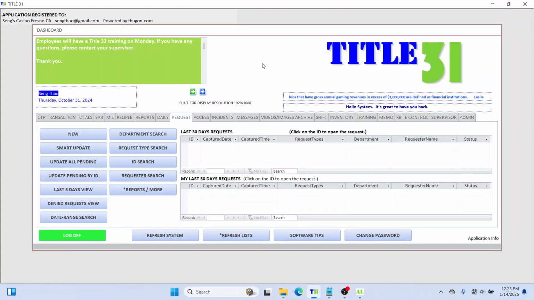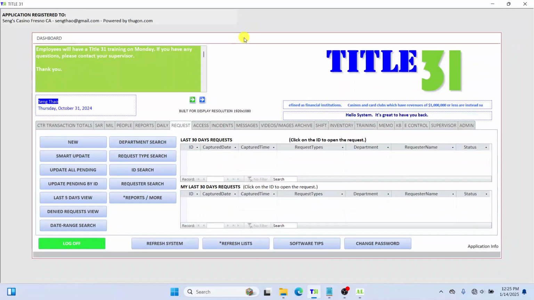Some casinos can use this as a method where they can run the application in kiosk mode on a particular workstation or secure station, where the operation side can make requests over to the Title 31 side. Okay.